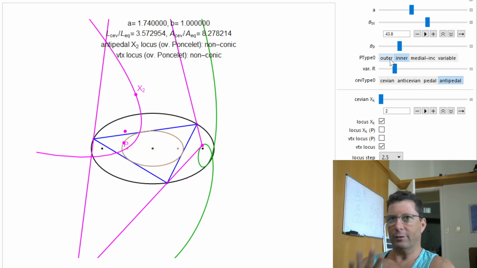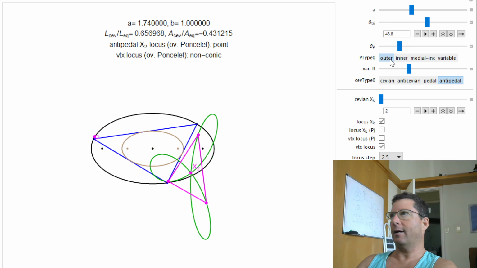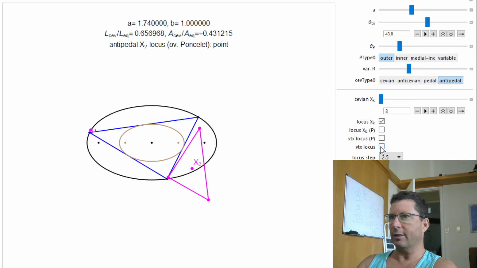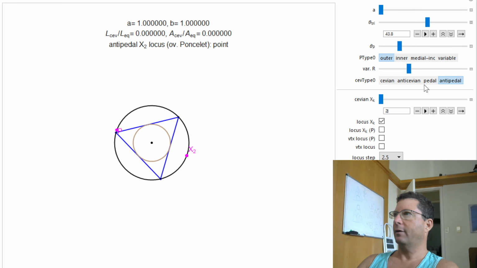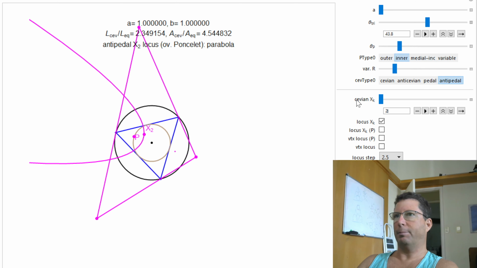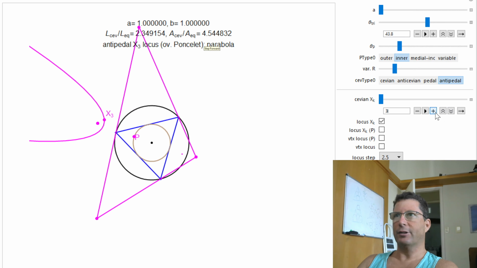Let's go to our default home base here, which is, I'm going to go place, oops, what did I do here? Yeah, so this is some other phenomena that I don't want to discuss here. So I want to go back to my family of equilaterals. I want to place P on the incircle, and now I want to analyze the loci of x3. So here's x3.